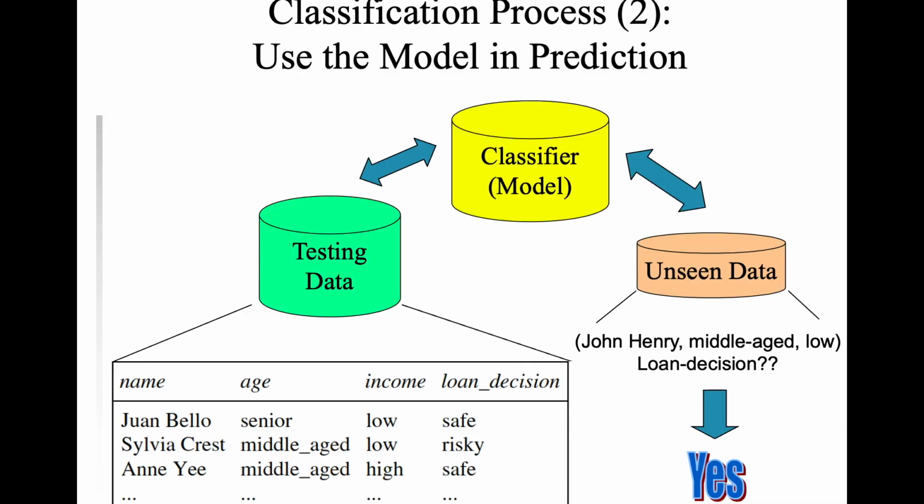And so far, our learning algorithm used that training data to build a classifier or a model. Now in the second stage, we want to evaluate that model. We want to see how good it performs, so we use it on test data. Here is just an example of test data. Why do we use test data?